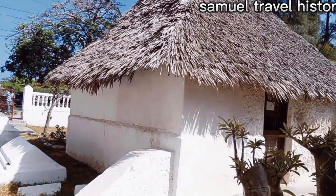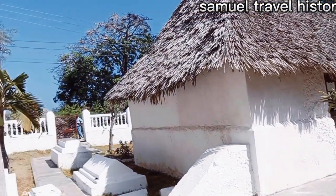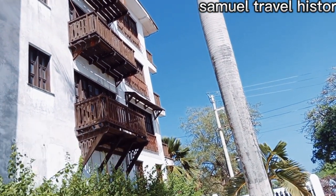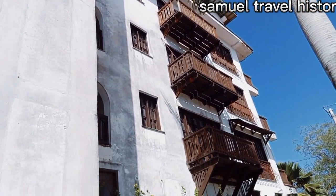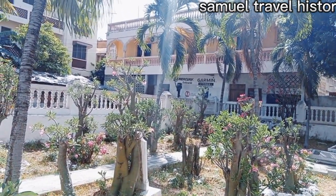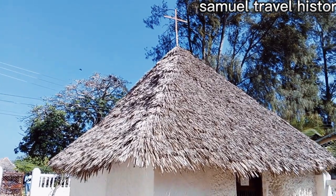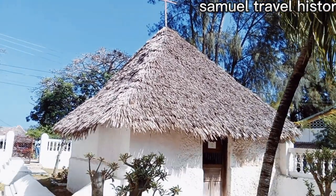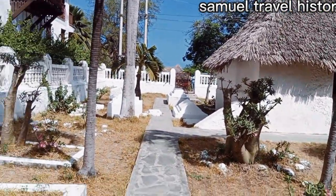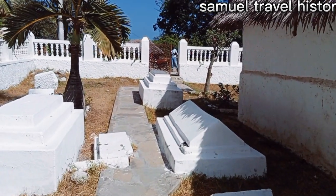Nearby are private houses that have been constructed after the chapel. You can see this one is an Italian cottage — it has a balcony but it's empty. The locals nearby have a fish market around the chapel. The chapel itself still has a cross on top of it. It's a very small structure — maybe 50 by 50 — and that's how you finish your tour of the chapel.